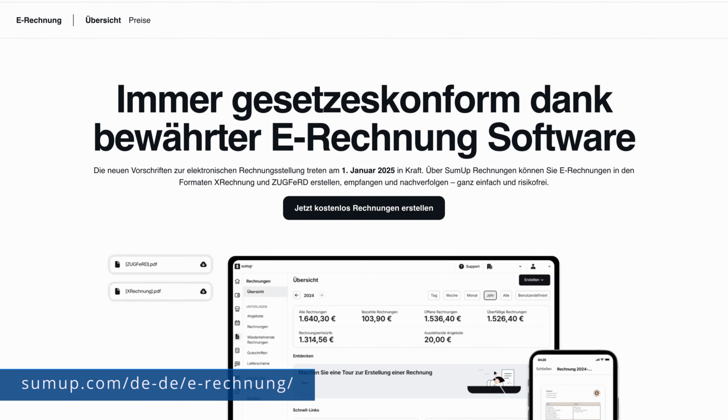And one product is SumUp Invoices. And SumUp Invoices is an invoicing program, a relatively streamlined invoicing program. So, not a comprehensive accounting program with which you can or should be able to do everything like Lexware or Sevdesk, but really a streamlined program that focuses on doing everything you somehow need to do in the context of invoices. So, writing quotes, writing invoices, writing recurring invoices, writing delivery notes, cancelling the invoice, so writing a credit note.